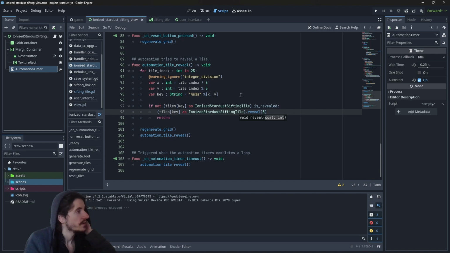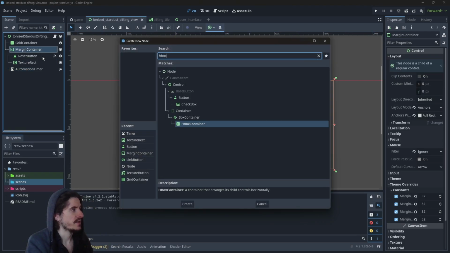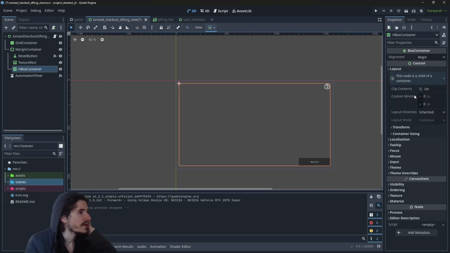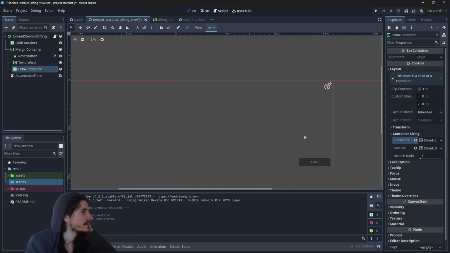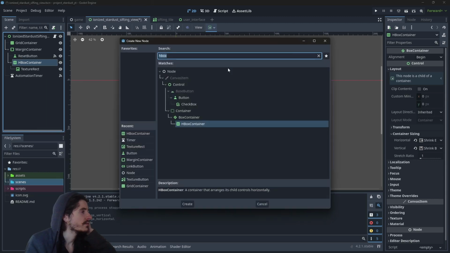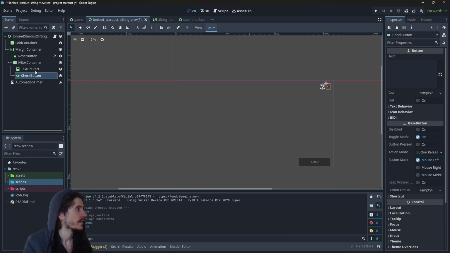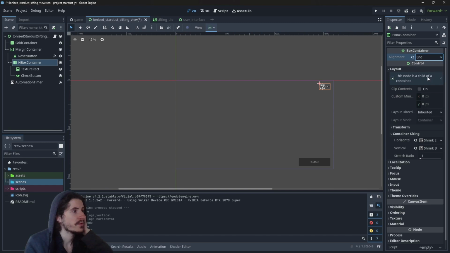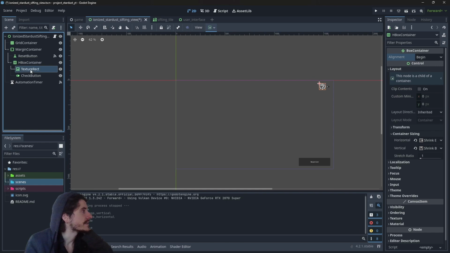So, yeah, now we need to add a visual thing that should be, you know, the option. Maybe we can do like the last time. I want to have an HBox, but the size of this will be shrink begin, and that will be shrink end. That will have the texture in there. Then I will have a check button. Then I will change this alignment to end. Okay, it doesn't work. Too bad. So I will just change the order then.